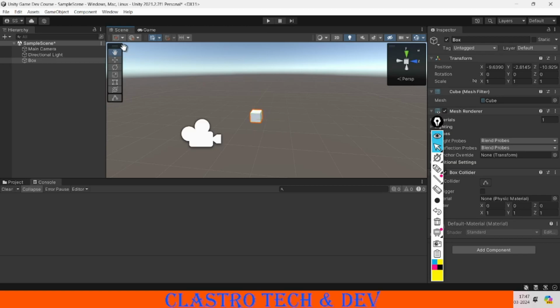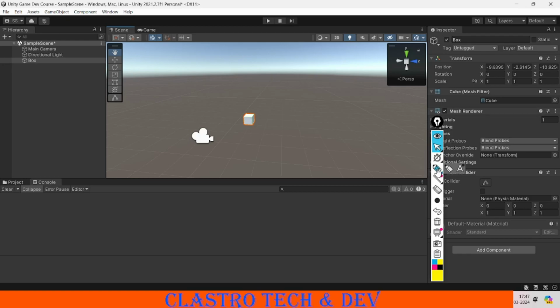And when you select this tool, you can pan across the world and view your world by left clicking and dragging. Also, if you scroll in your scene, you will go in the direction you are facing. It's like zooming in and zooming out in that direction or toward that point.